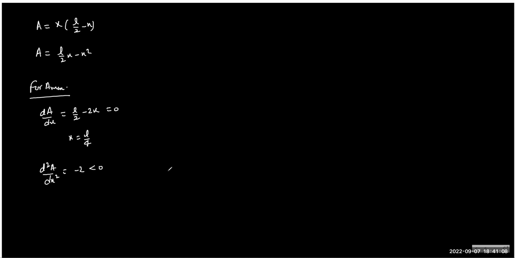So you can clearly see the second derivative is negative, which means the idea of maxima is valid here. And when I choose x as L by 4, I will get the maximum area enclosed by the rectangle. And fortunately, this rectangle becomes a square, because when x is L by 4, y also automatically becomes what? We know y was L by 2 minus x. So L by 2 minus L by 4, how much?